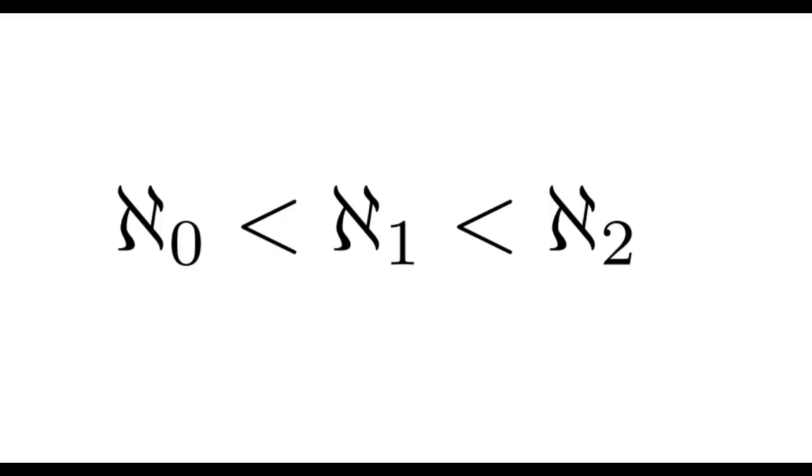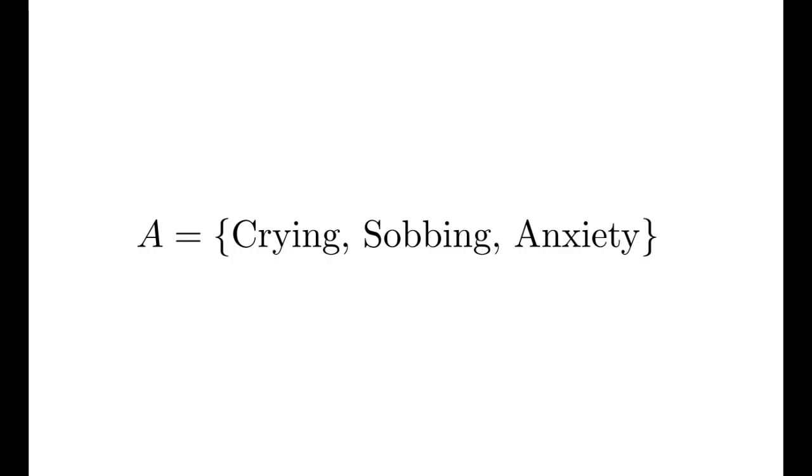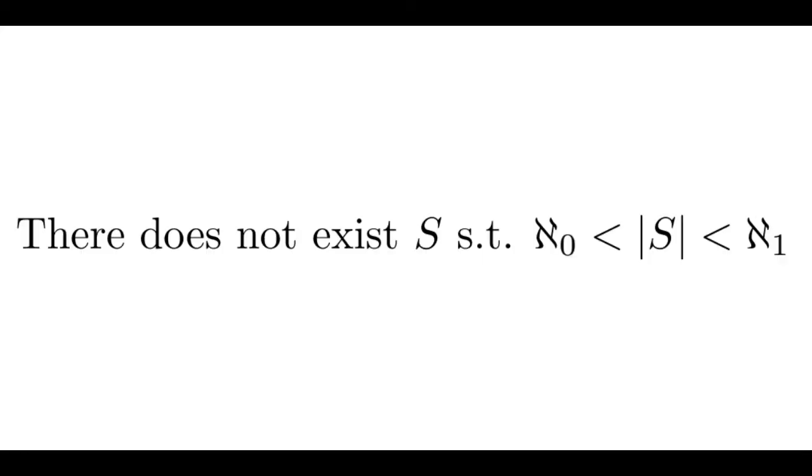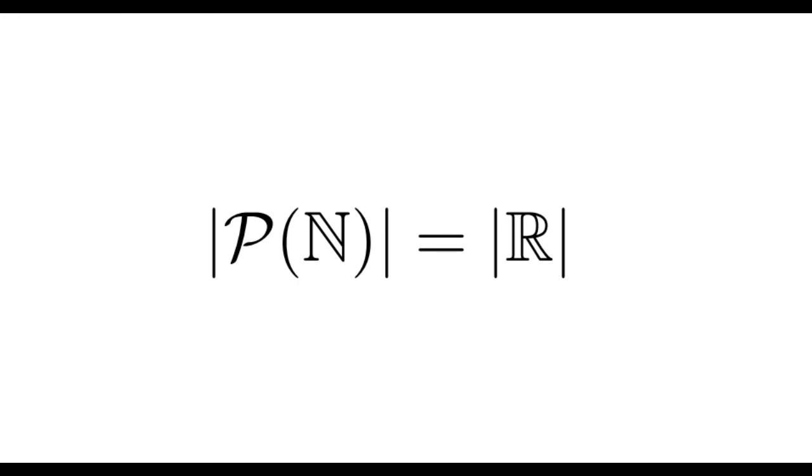In a more concrete sense, if you can even call it that, we can continuously define higher orders of infinity by finding the power set of a particular set. The power set is the collection of all subsets of a set. So the power set of crying, sobbing, and anxiety is this. The power set for natural numbers is obviously not finite. However, we can prove the power set of N is definitively larger than N, and thus would have a cardinality greater than Aleph0. It is the statement of the continuum hypothesis that allows us to say that the cardinality of the power set of N is equivalent to the cardinality of R, or Aleph1.